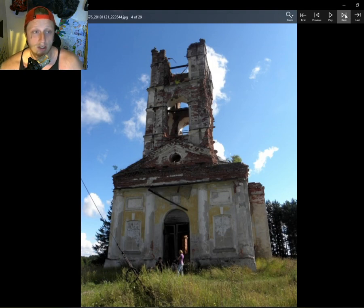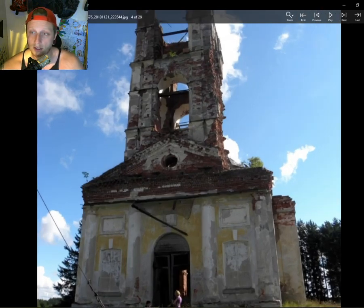The church was, according to mainstream sources, built or started construction in 1815 and it took 9 years to build. Construction was finished in around about December 1824, January 1825. However, the same mainstream historians tell us that only 10 years later, in 1835, the church was entirely renovated — completely and utterly renovated — for purposes unknown.